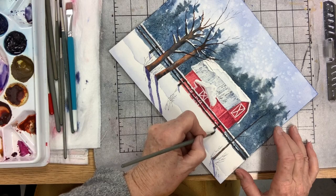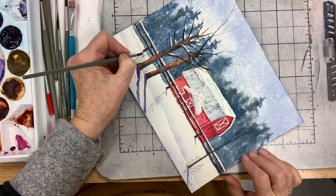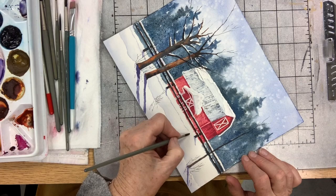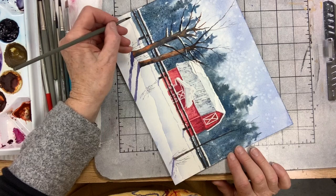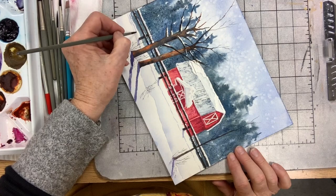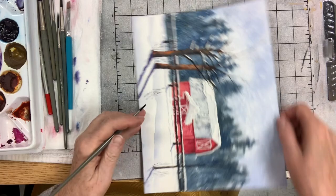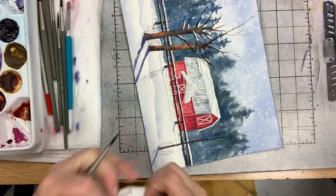And then, wouldn't it be fun? Now, I don't want it too dark, because it's gonna look not good. And so I can indicate, and again, I'm just wiggling it a little bit because the snow is not straight. And that's the fence casting a shadow. And I think I want to do it on this side. Can you see how that just kind of... Yeah, massive. Looks good. Pick this up a little bit. There.